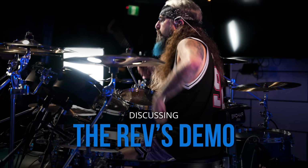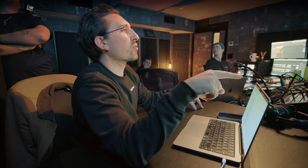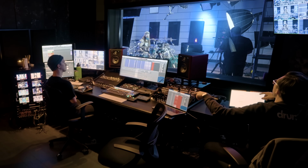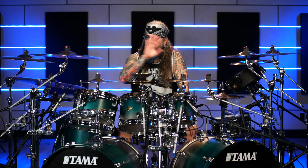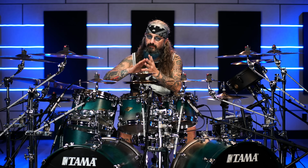The demo version of this, can you talk a little bit about how close was your take on the record to what he recorded on the demo, and how much did you change? Throughout the entire album, I had the Rev's basic blueprints to follow, but because he was doing a demo on an electronic kit, I think he probably didn't develop some of the parts as much as he probably planned on doing. So I kind of had to walk the fine line between honoring his vision, but also taking it to the next level of a finished product.